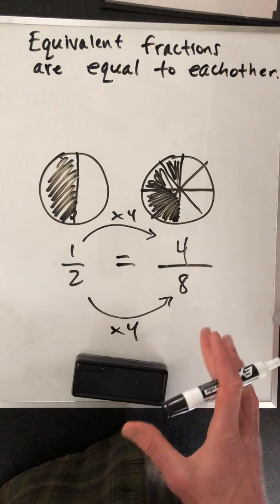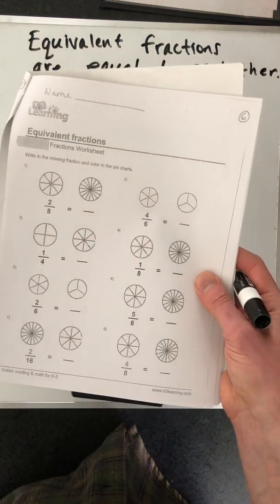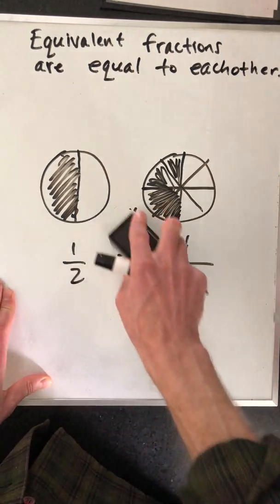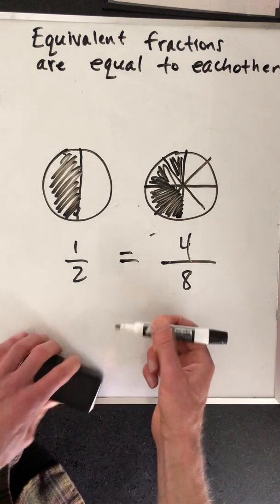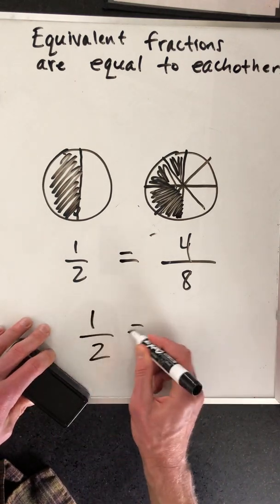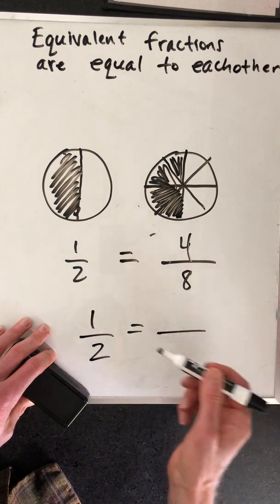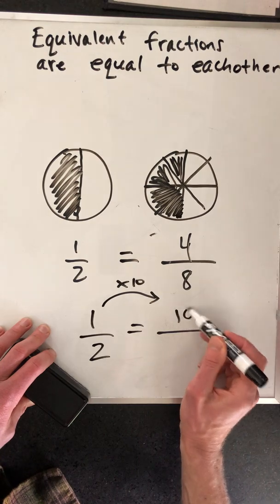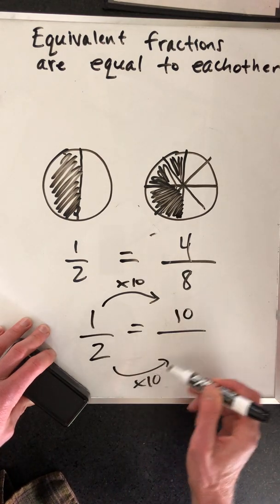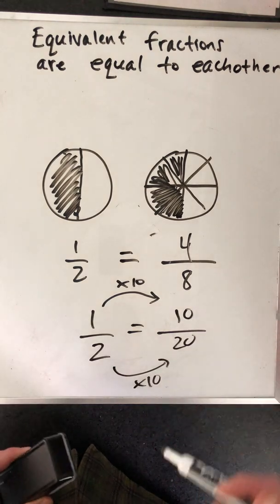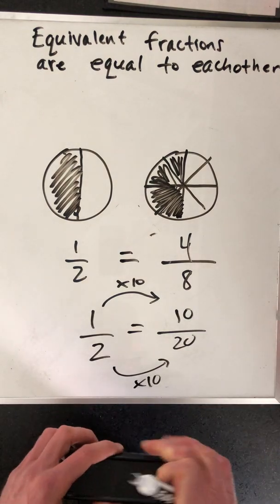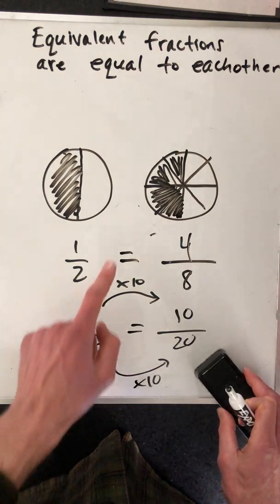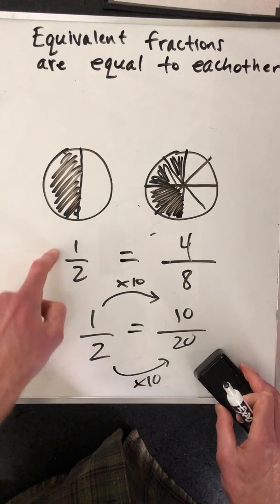So today you don't have to do that because you can just keep drawing these out and it'll make sense that way too. But just know that that's how the relationships work. If I wanted to, I wouldn't even have to draw it because I would just know that 1/2 equals, well, let's say you multiply each one by 10. 1 times 10 is 10. 2 times 10 is 20. So 1/2 is also the same as 10/20ths. That's just kind of a cool thing you can do. We'll be doing more of that as we go along. Whatever you do to the top number, you do to the bottom number, or whatever you do to the bottom number, you do to the top number.